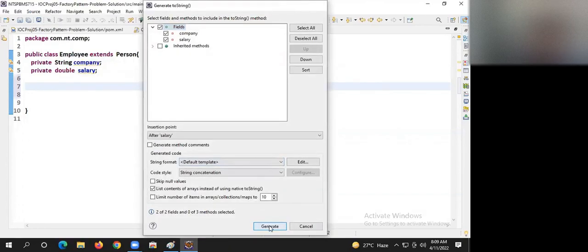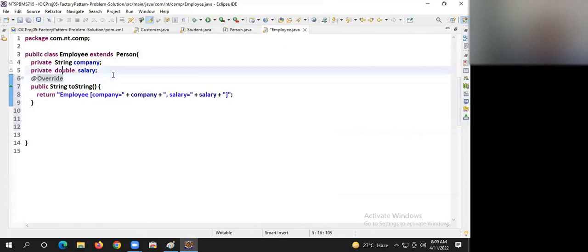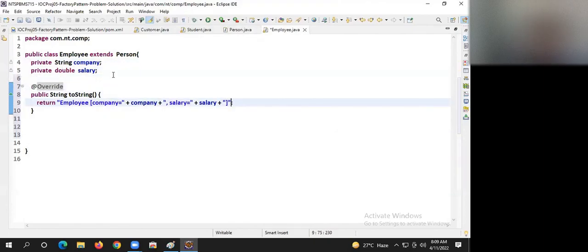Okay. Now listen, toString, guys, no doubt, toString. But I also would like to say in the beginning, super dot toString. Got the point, guys? So that the superclass method also will be called.